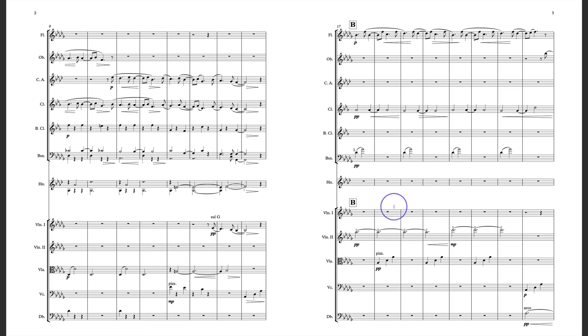Okay, going on. This is really cool. I love these harmonics here. So what you probably intend is you probably intend this pitch right here to be a harmonic, and this pitch to be a harmonic. In other words, this sound will sound harmonically, right? So the way that this is scored, though, it is a little ambiguous, right? This is almost like what you would give in terms of a natural harmonic scoring.